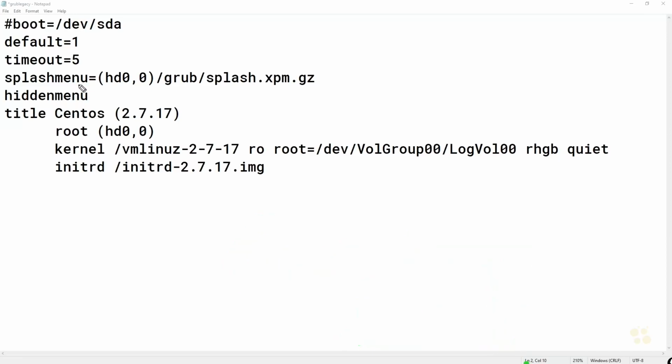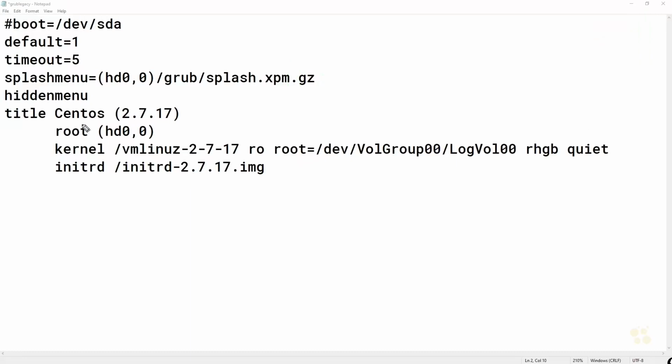So now we move to our next option, the splash menu. All this is the graphic displayed when you're going to see that Grub boot menu we just saw there. Now what we're looking at right here happens to be a particular image, and it's going to require this particular extension, xpm.gz, with xpm actually denoting the graphic format, and gz, you may recall, just means it is a compressed image.